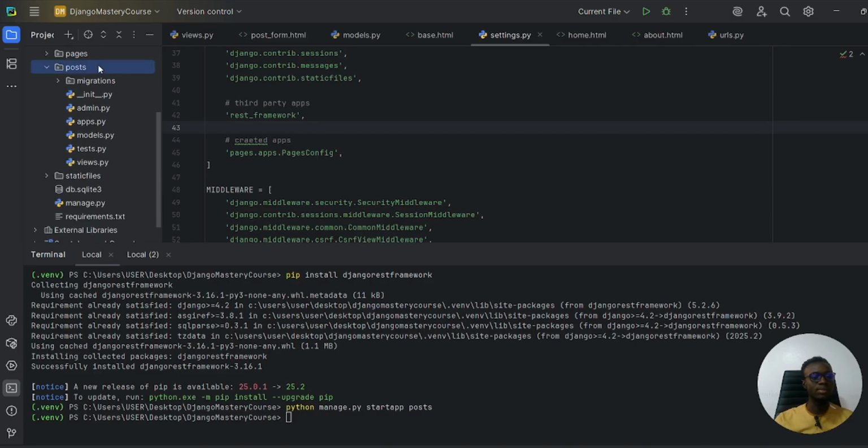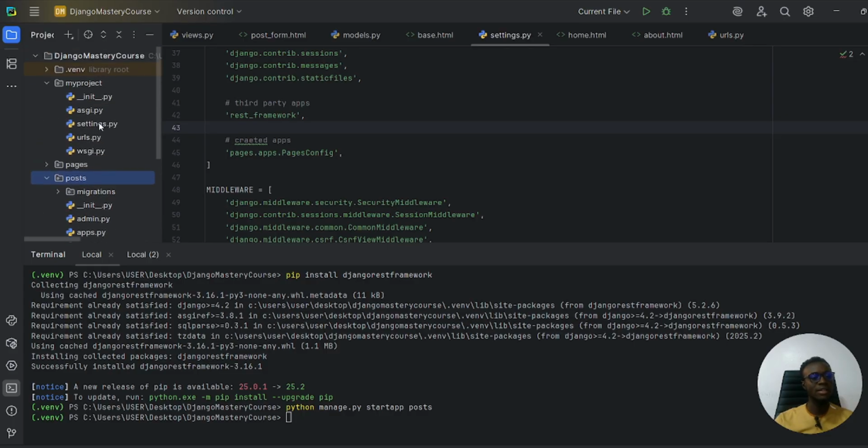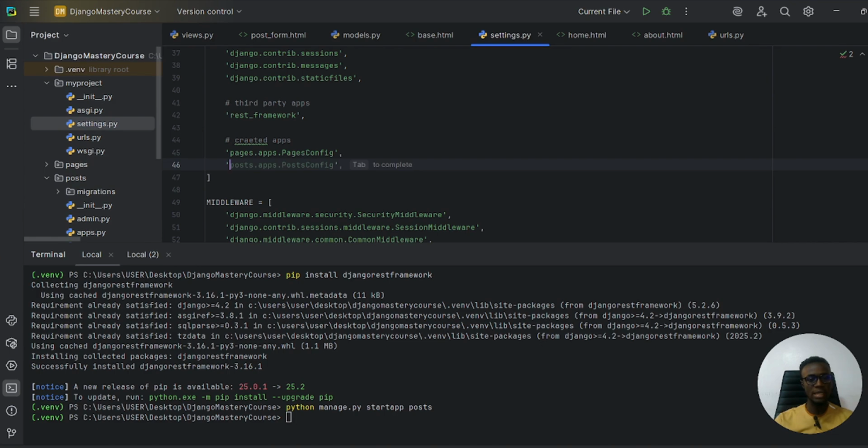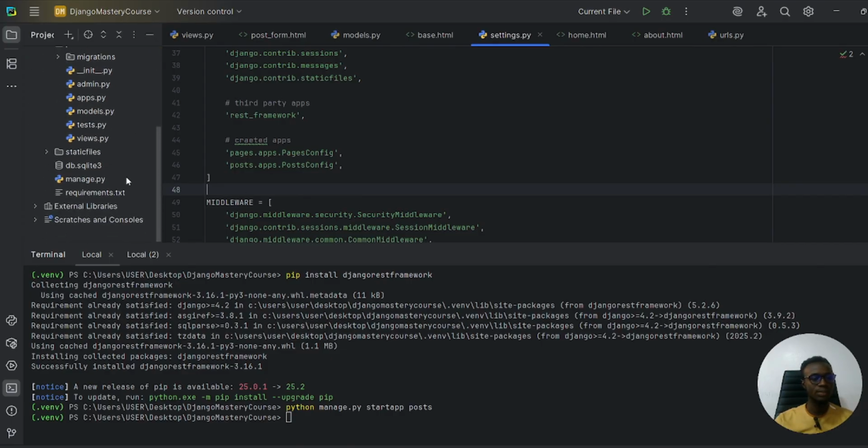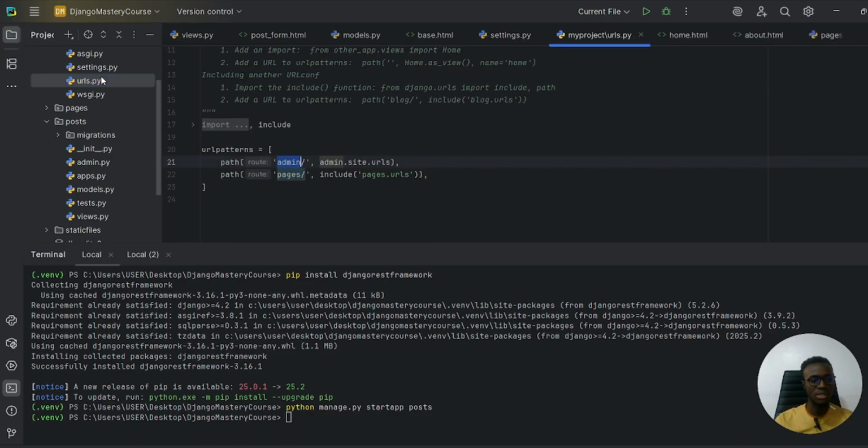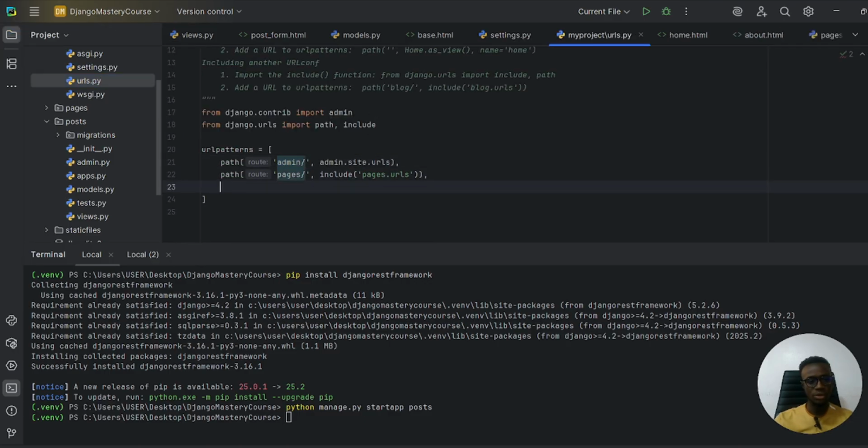Now inside the post app, remember after you include an app, you should add it here: post.apps.PostConfig. Right, so this includes it in our apps. Remember there's something else: you add it to your URLs.